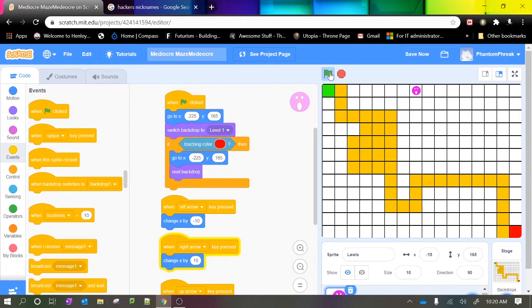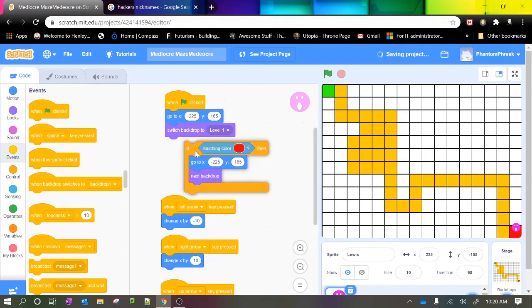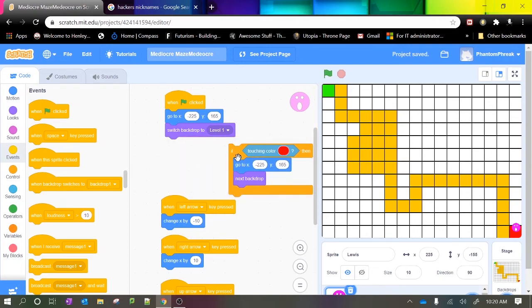So again, testing it, let's go to red, nothing happens. So when we click that green flag, that statement is executed, that is executed, and this is executed. However, because it's only executed once, and the character was on green, it doesn't test it again. So what we need to do is test it all the time.